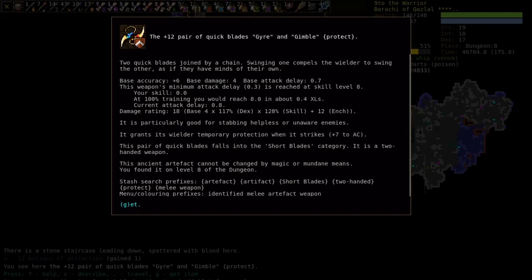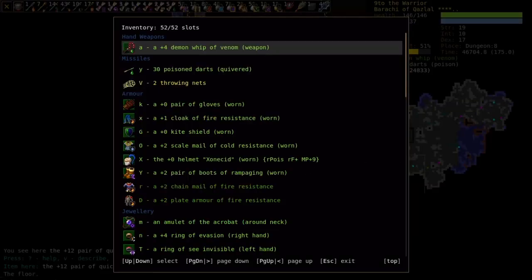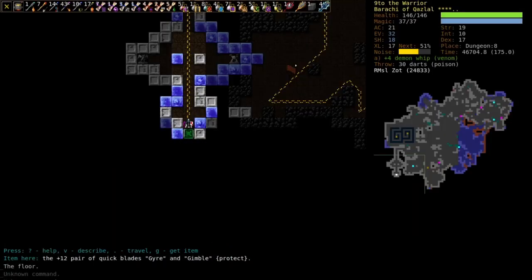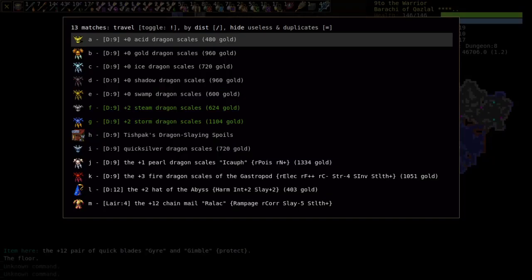And the plus 12 pair clip blades, Gyron Gimbal. So that's pretty good. Is it better than what we have? We'd have to lose our weapon. It is probably better than what we have. Not against heavy armor, but interesting. Have we found any slaying? No. Yes, it's that Hat of Harm.